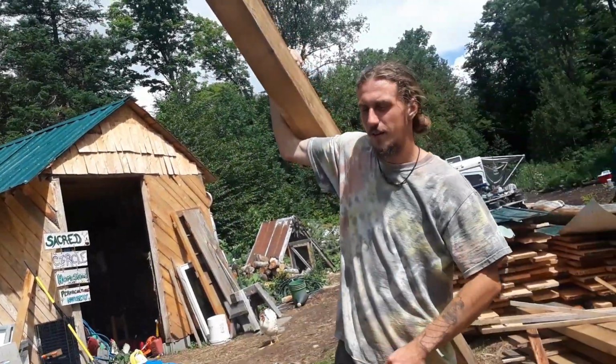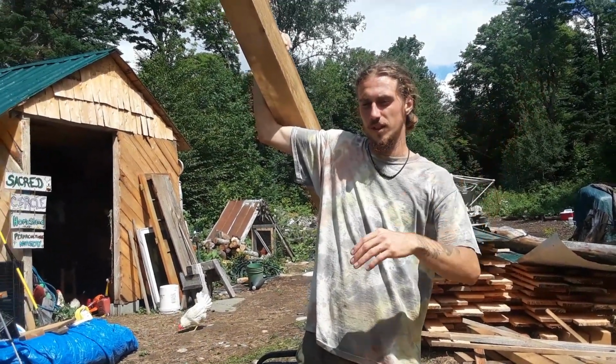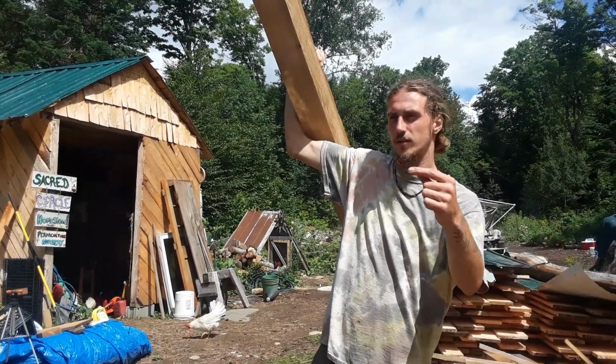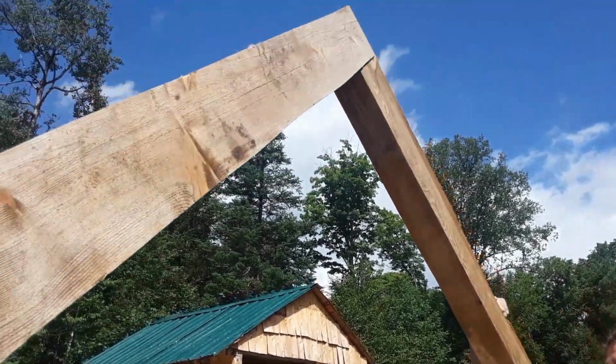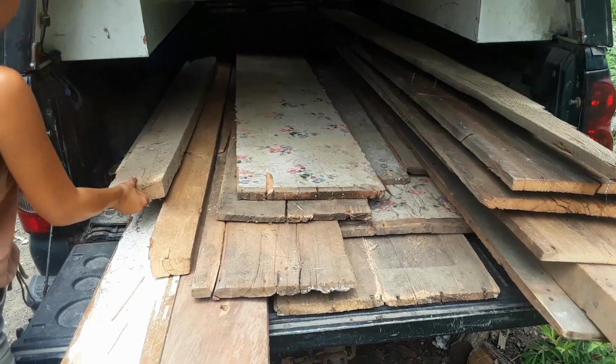And for the other half, where the loft will be on this side of the house, the loft joists will act as ties for the rafters to resist the spreading strength of the rafters. These are pretty heavy rafters.